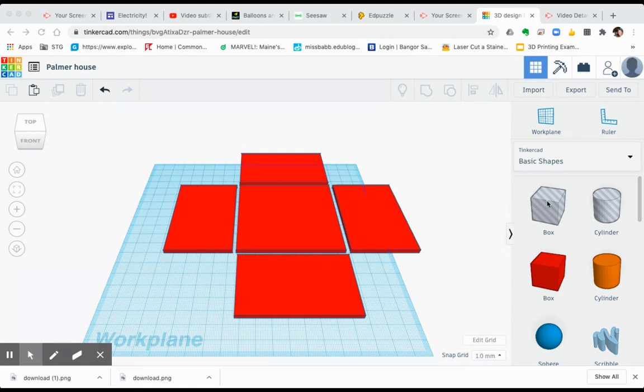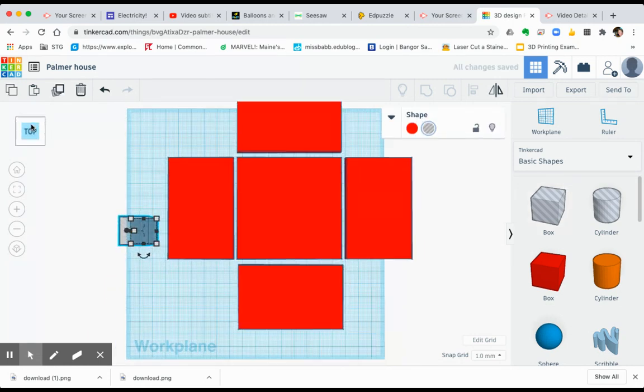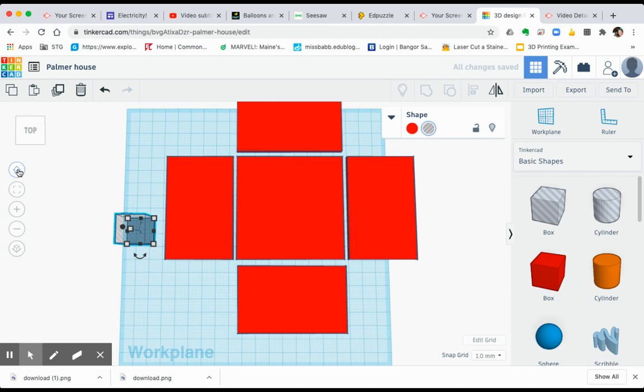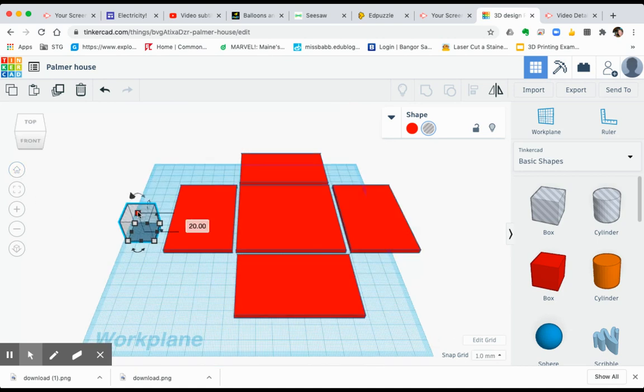So, I'm going to take this cube again. I like the cube, but you could make a circular window if you want. Let's look at it from the top. Actually, I'll look at it from here first, and remember, it doesn't matter how tall I make this because this is going to be used for a hole, but I'm going to make it 5 just to make it easier for myself.